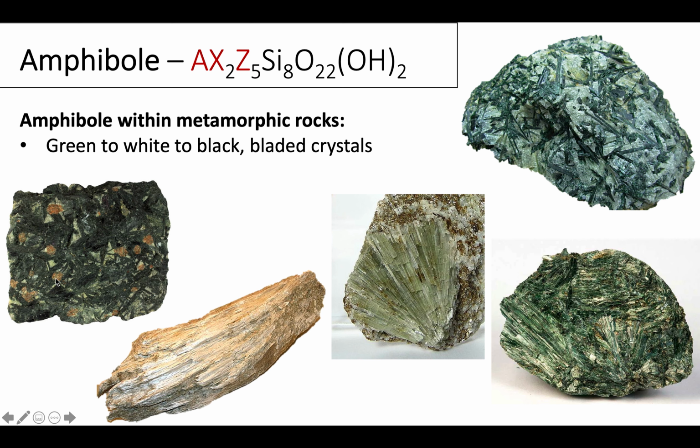And then finally, you do also see hornblende, our dark black amphibole, in metamorphic rocks as well. So here, the black color, these black blades are hornblende. The white minerals, probably some kind of plagioclase. And the red mineral here is garnet. So these are pieces of garnet sticking out of this metamorphic rock.